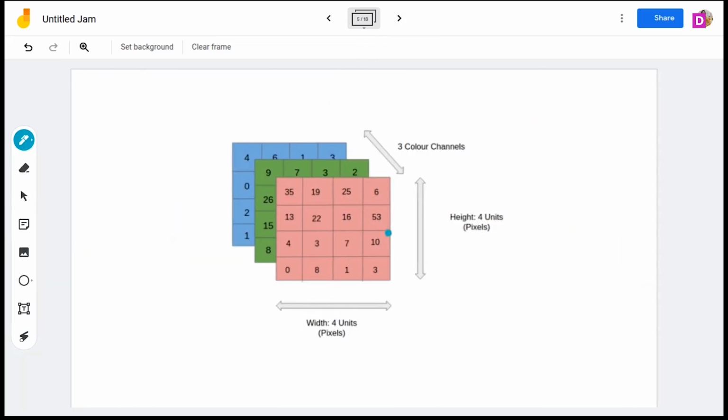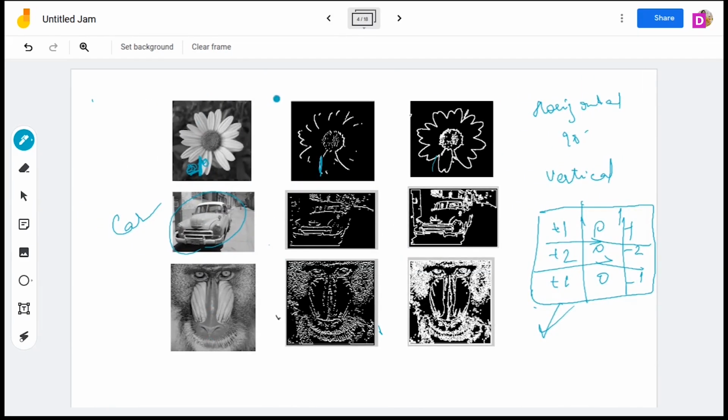Okay, so first let us talk about what an actual image looks like. Now these are all black and white images, so they do not have RGB channels. This is just a height and width, in the same way we had MNIST, right? We did not have any RGB channels in there. So we had height and width, but that was all.